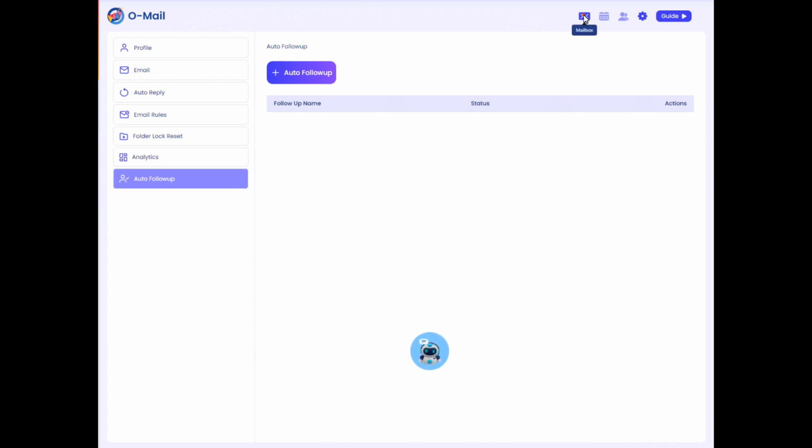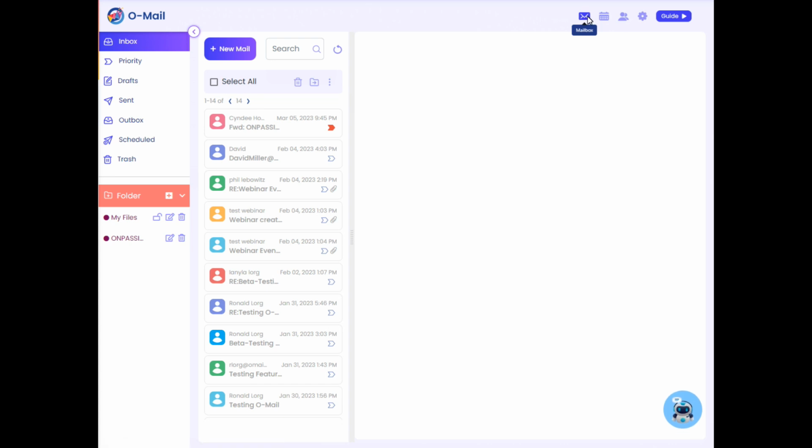Okay, I'm going to go back to the mailbox and start going into a little more detail. When you're first starting, one of the things we all need is a signature to put at the bottom of an email.